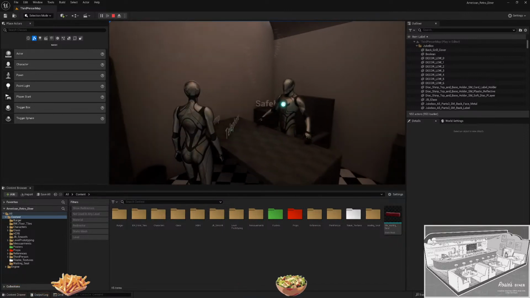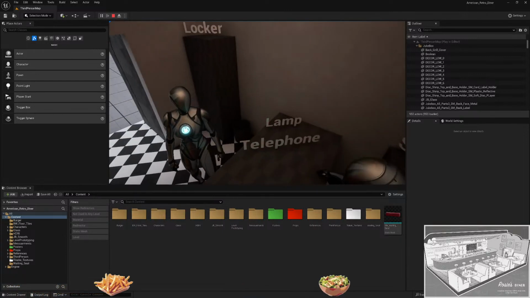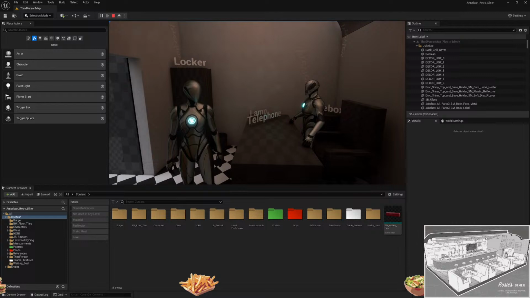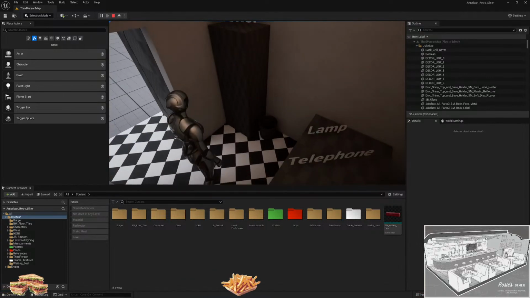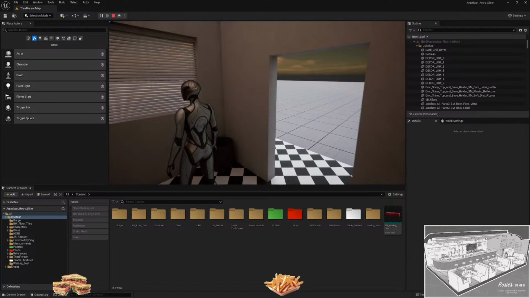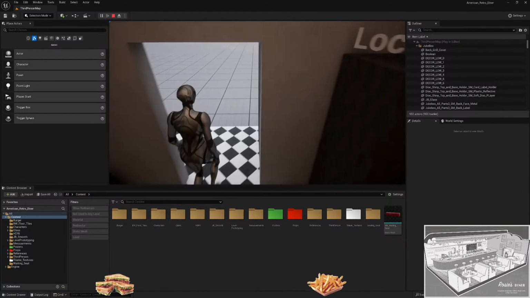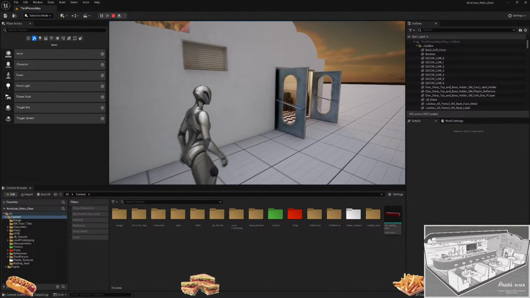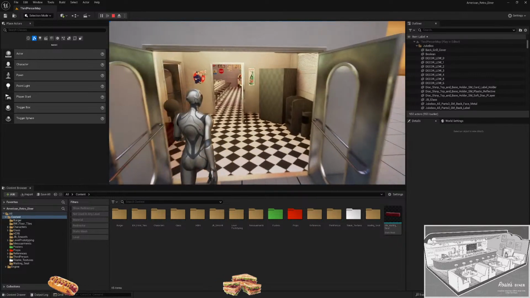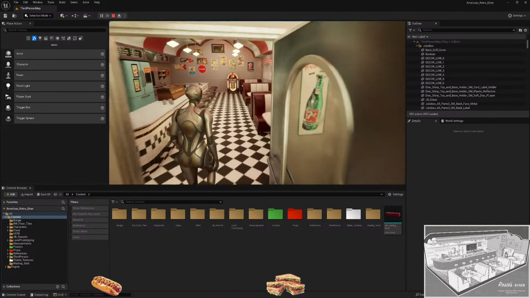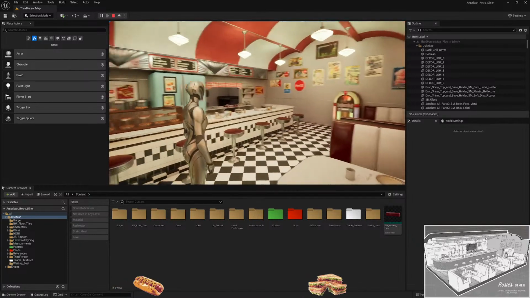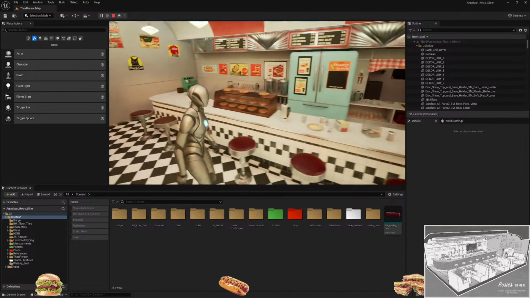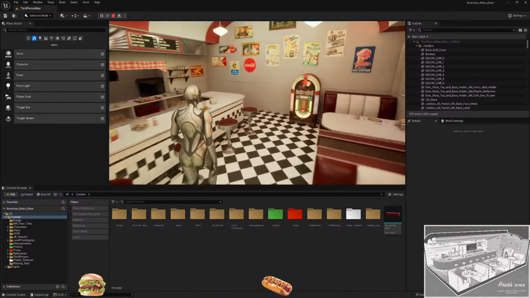The administration office, I will definitely love to model a lamp, a telephone, safe box, drawer, table, and nice boss chair, locker, trash can, and a little plant right here. This little plant and pot I can reuse inside because I need 2 pots and 2 plants in each corner, which will give us a beautiful contrast from green to green to red right here. Since everything's red, having some green like the cashier will definitely give it some contrast.